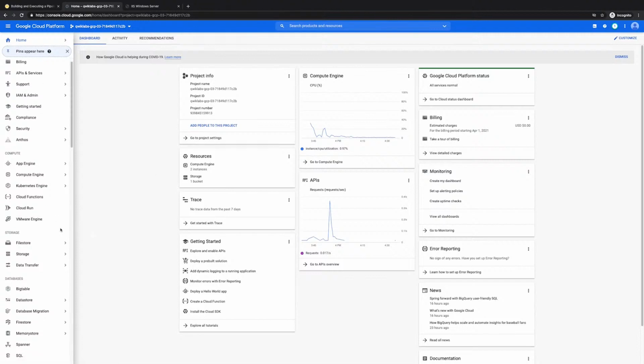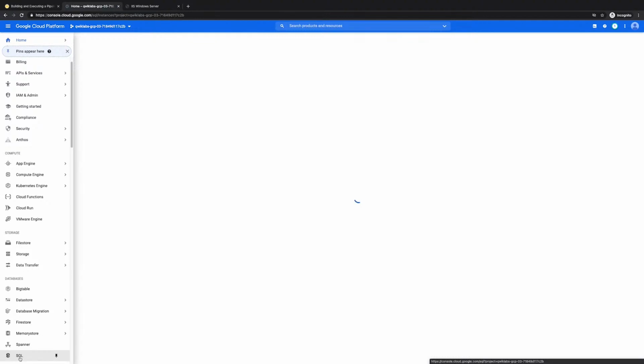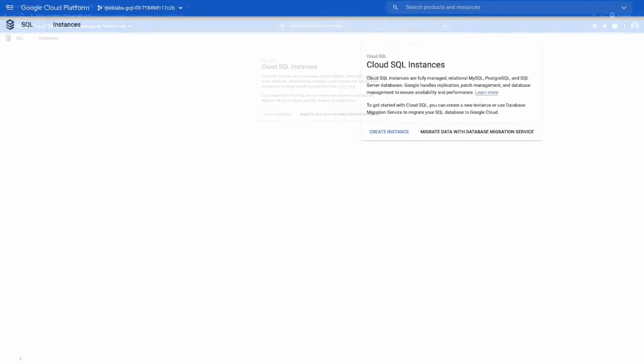Now, for any of you who've set up servers before, setting up and maintaining a database, in addition to the data and user maintenance, can be a tedious task. And Google Cloud offers a managed service called Cloud SQL, which helps you with this.